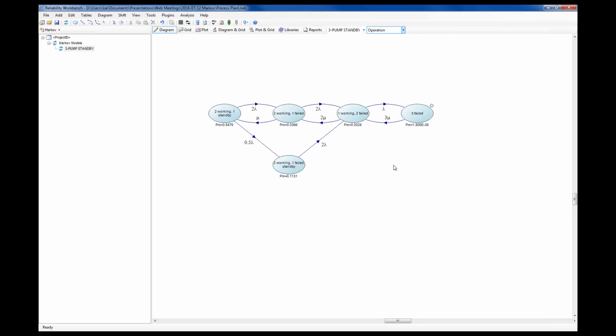Okay. Last question is, do you need to connect all the states? Like the inspection phase isn't connected. Right. Yeah, some of the states don't have any transitions in the inspection phase, and that's fine. The reason is that during the inspection, the only thing that can happen during that phase is if the standby component has failed, we detect it and repair it. That's all that can ever happen then. Okay, thanks, Joe.